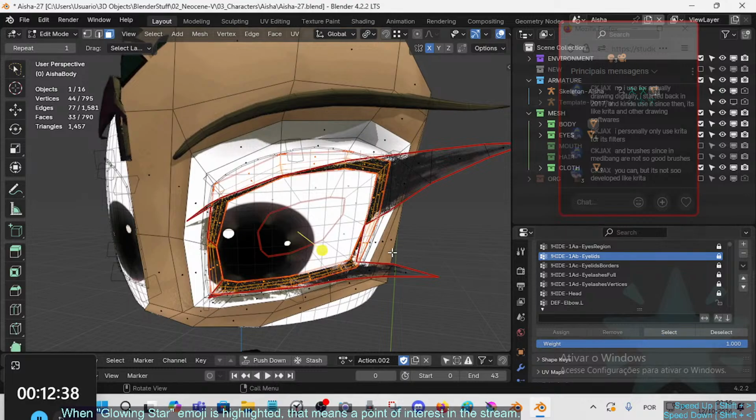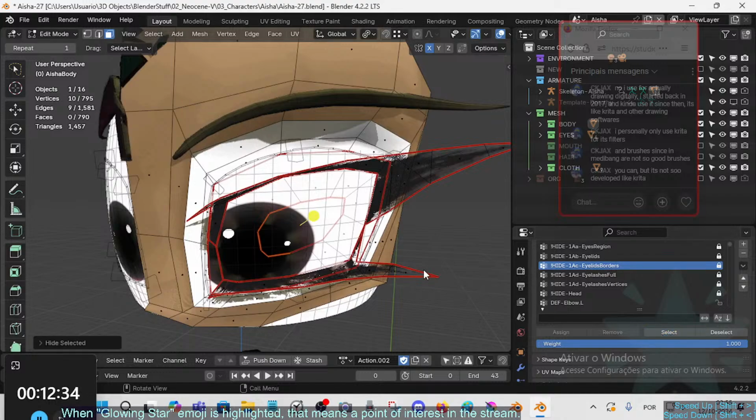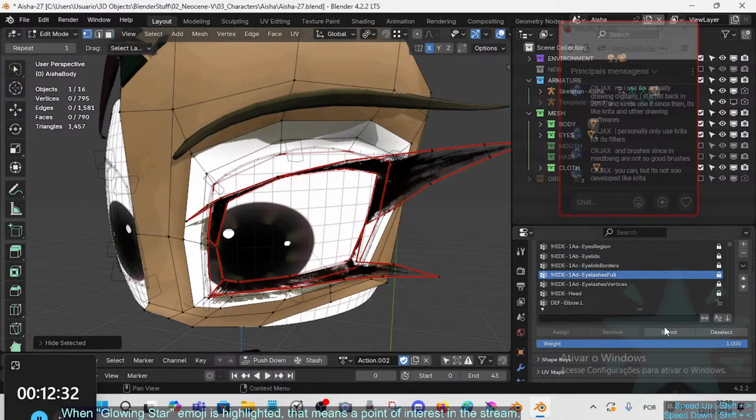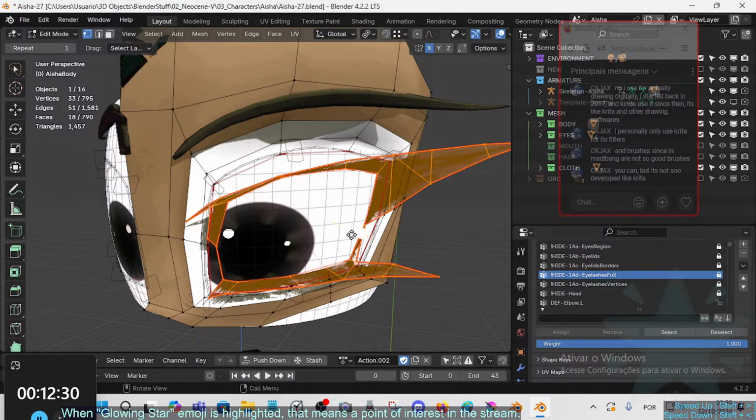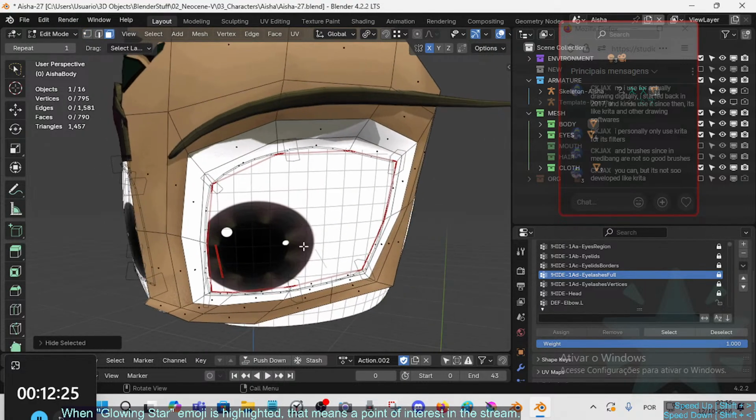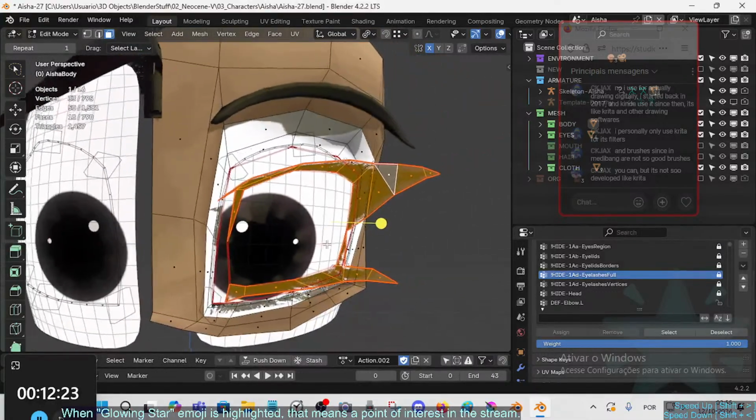Okay, eyelids, hide faces. Eyelid borders, hide vertices. Eyelash full, hide faces, and something remained there.